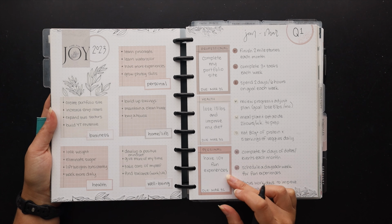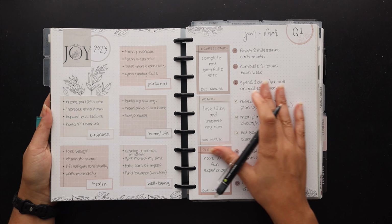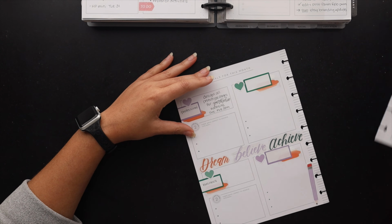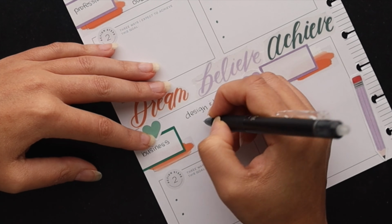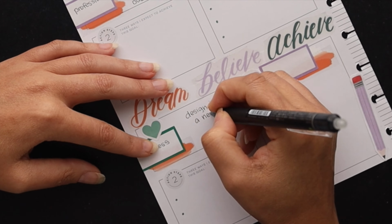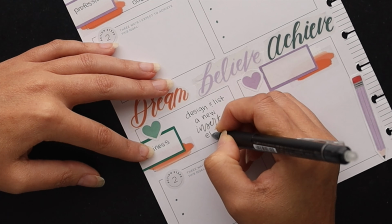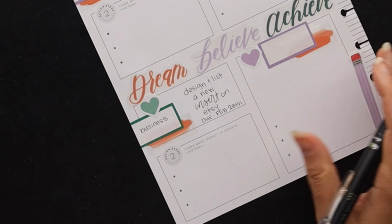But I am adding in some smaller goals from my vision board as I see they can be fit in each month. The big main 3 are there on my quarterly goals page, but again, I'm adding in smaller goals as I can each month. One of them will be designing more for my Etsy shop, which I've been meaning to find time for. So I'm going to try to be methodical about it and add in more time to do inserts and add to my shop, which is one of those goals. I'm not going to overwhelm myself. This is kind of like a minor goal in comparison to the goal above.